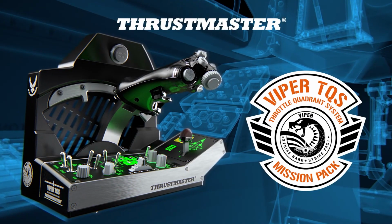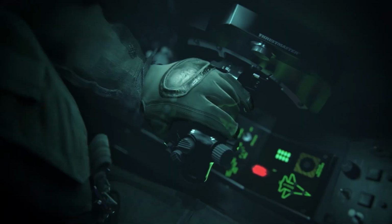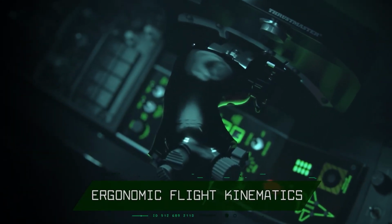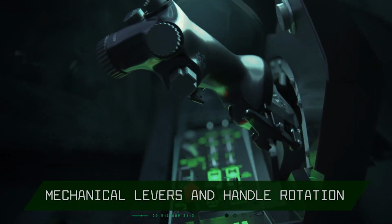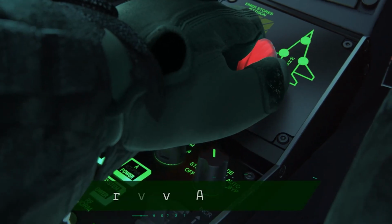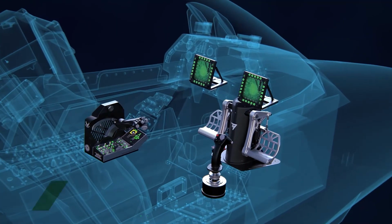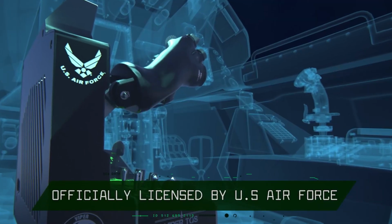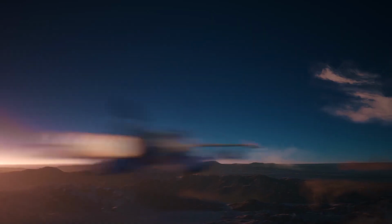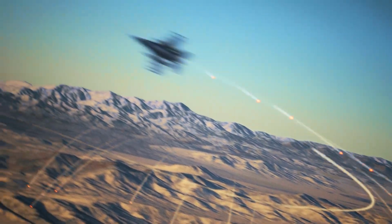Thrustmaster started the day off by introducing the F-16 Viper TQS throttle quadrant system, which is a high quality gaming peripheral design, and it's an update to the Hotas, I believe I'm saying it right. Some of the things that stood out to me during this seminar were pretty much the throttle controls, how precise and smooth the throttle lever felt, some of the detents and the afterburners, as well as the button and hat, and the fact that you had the flare button just right there, man. Makes the immersion insane, at least for me.